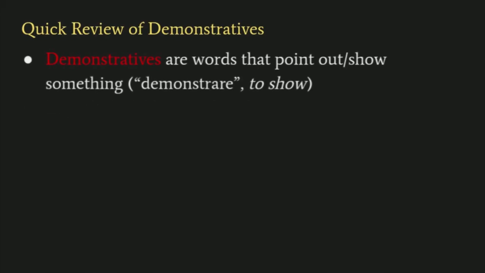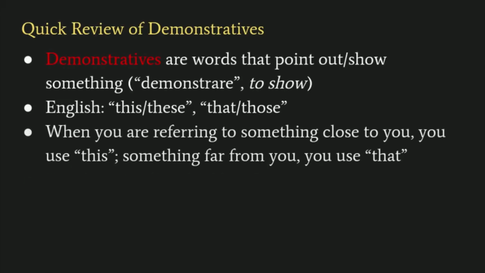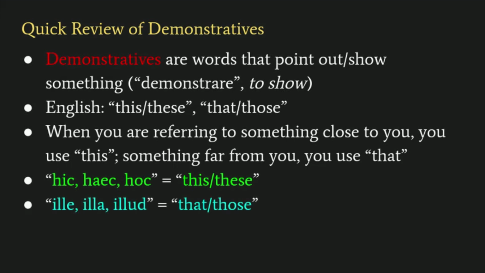So before we get too much into it, let's make sure that you have a quick refresher on what the grammar was. So in chapter 26, the Ecce textbook is teaching you about demonstratives, okay? Demonstratives are words that are pointing or showing something, right? It comes from the word to show or to point out in Latin, demonstrare. So these are pointing words. And if you think about it, in English, these words equate to this and these, right? This is the singular, these is the plural, and that and those.